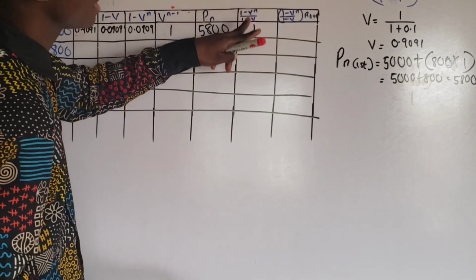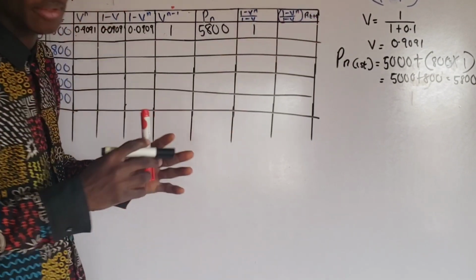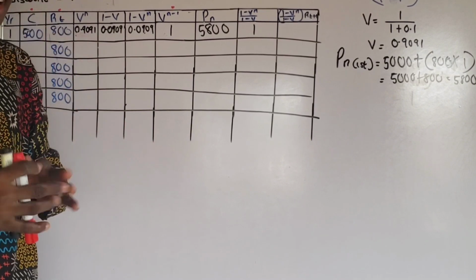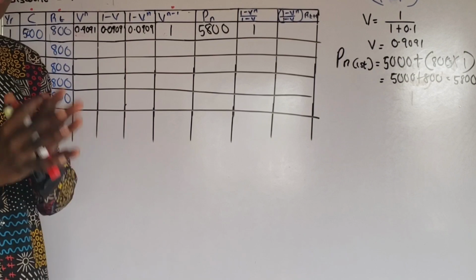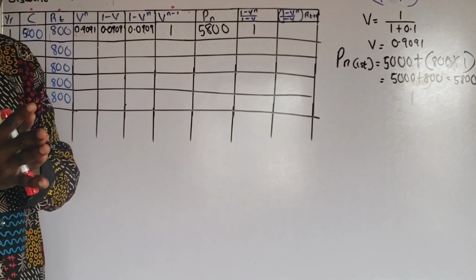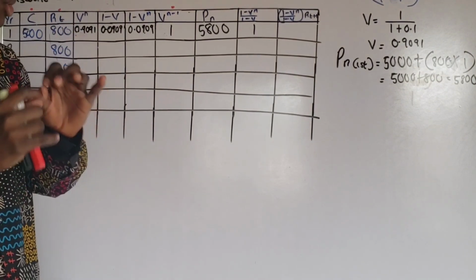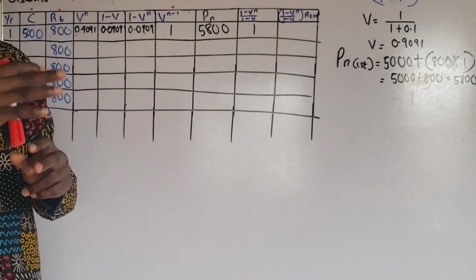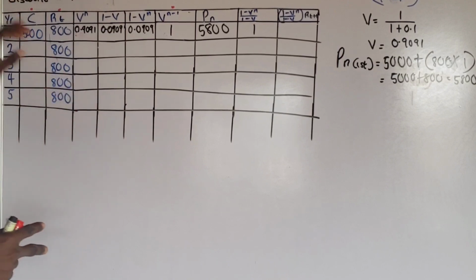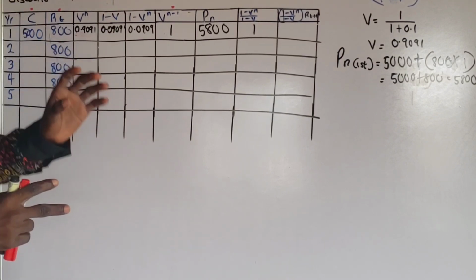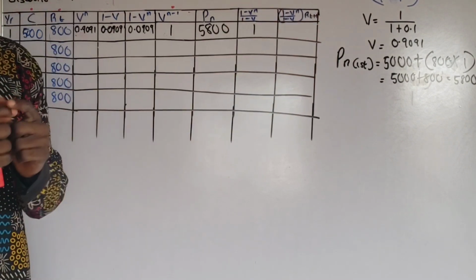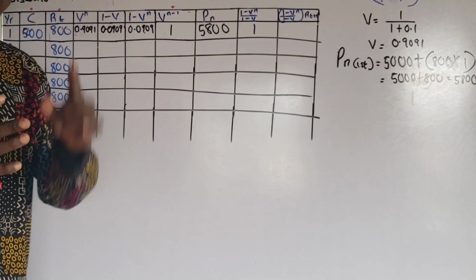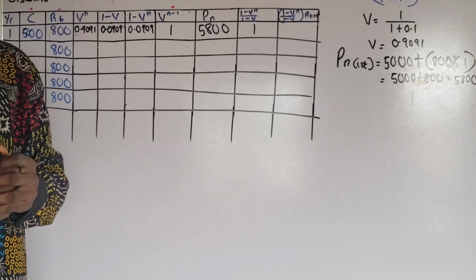So we're going to multiply this 1 by RT plus 1. RT plus 1 simply means the maintenance cost of the next year. That's why I say it's very, very important that you pay attention to the explanation. You are going to write, okay? But just first pay attention to the explanation. RT plus 1 simply means the maintenance cost of the next year. Now, because we are dealing with the first year, the maintenance cost that we are going to be using here will be the maintenance cost of the second year, because the year that is next to the first year is what? Is the second year. Do you understand?